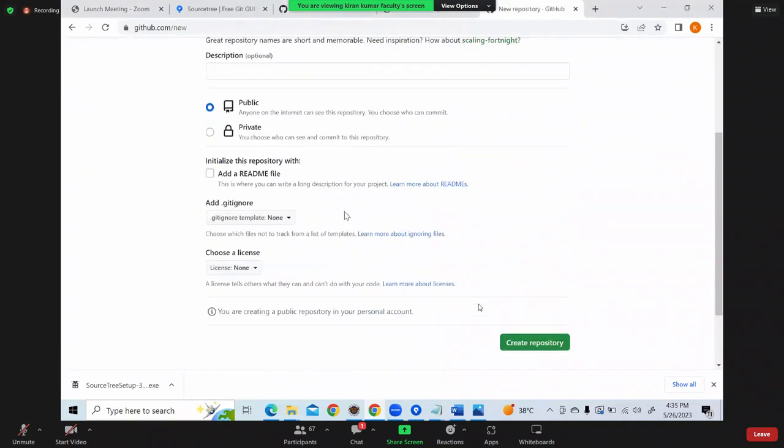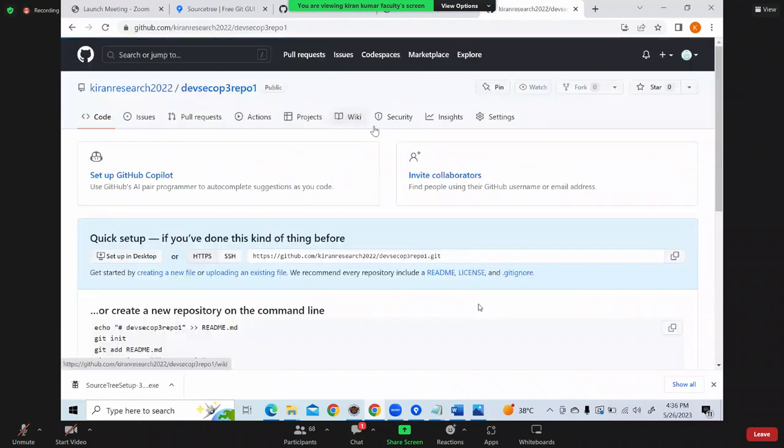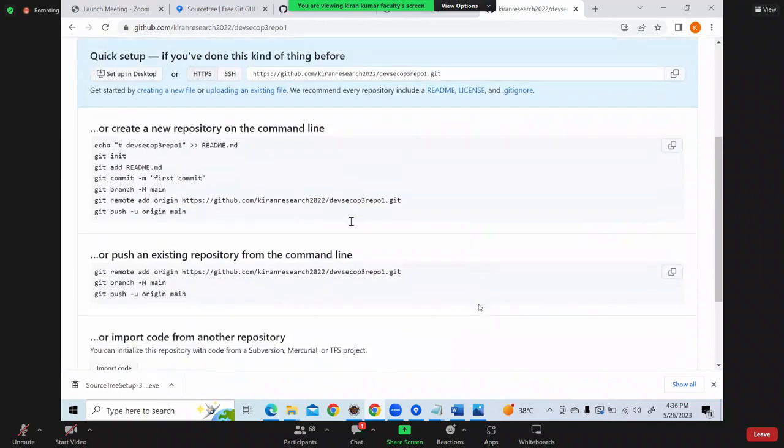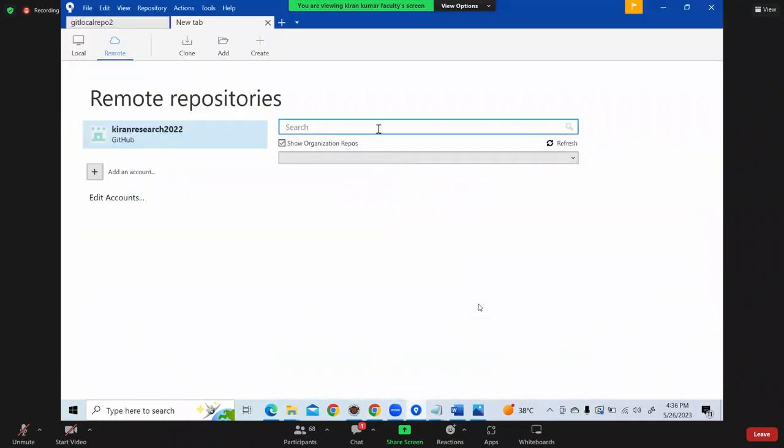I'll click on create repository. So that's all. See, all these repositories are listing. Now I'll add this one, the repo 1.